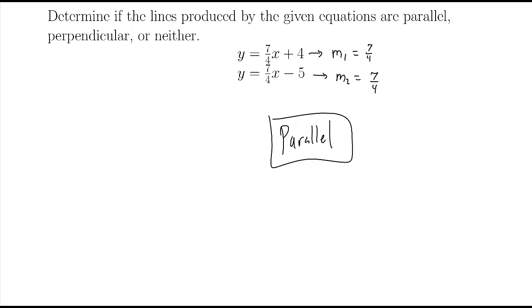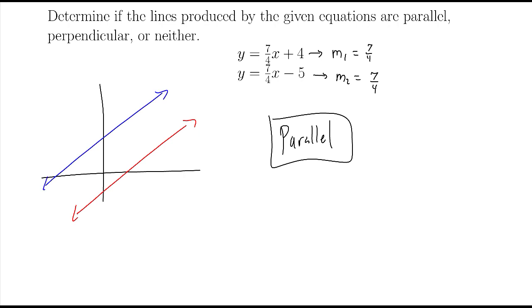Keep in mind what parallel lines means. It means that if you graphed the two lines, and these are not necessarily drawn to represent these two equations here, if I drew one here and I drew one there, they are parallel in that they run side by side. They never touch each other. They never intersect. I'm mentioning that because the next part of this question is to find the point at which they intersect. That's what solve the system of equations means. If you know that they're parallel lines, you could right away say that there is no solution, because that's the nature of parallel lines. They never intersect each other. They never touch.